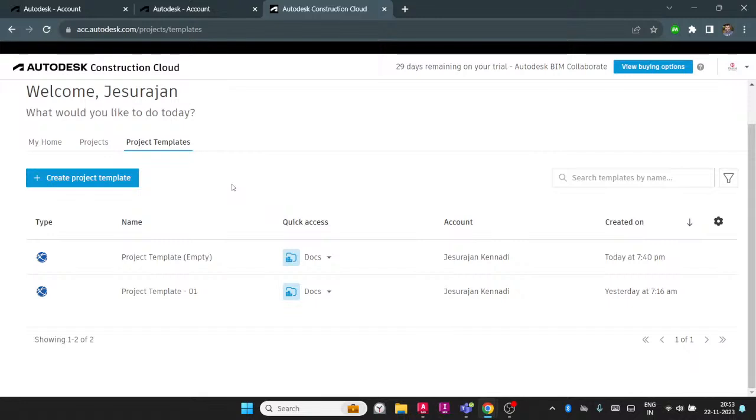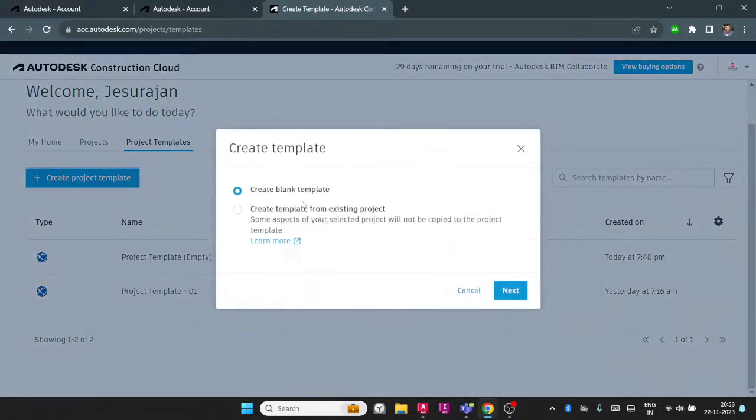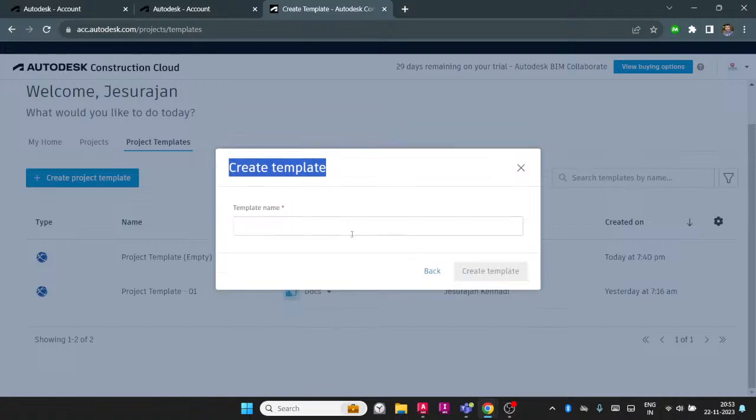They're the same function. See, a project template means the folder structure it will have. So what files should be available by default? What folders should be available by default? For example, I'm going to create a project template, and I'm going to say that it's going to be a blank template. Blank template means the project folder will be there, but inside the folder nothing will be there. Okay, let's create a template. I'm going to show you quickly.